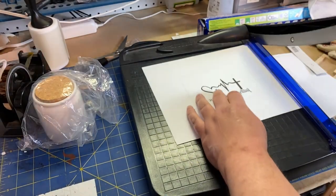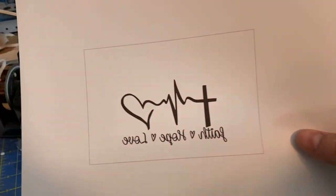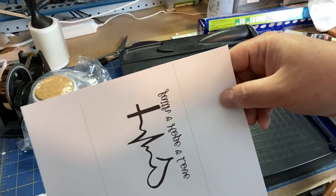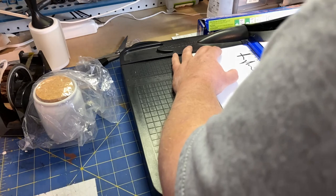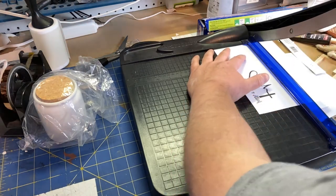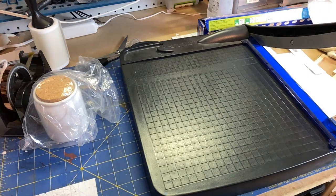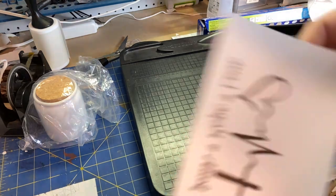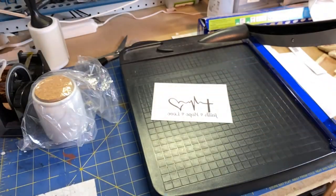First step is to cut the paper. We'll go ahead and put it on the paper cutter, butt it up to the top, and cut right inside that gray line so we can line it up perfectly. There we go — nice clean edge, though that wasn't my best cut. We'll be a little more aggressive this time. The important thing is to get all the gray off of it. As you can see once it's cut — no gray line, no gray ink — it's just how we want it. It acts as a kind of template for us.